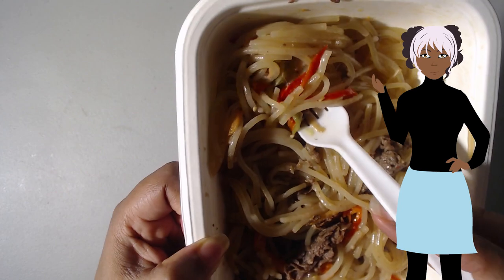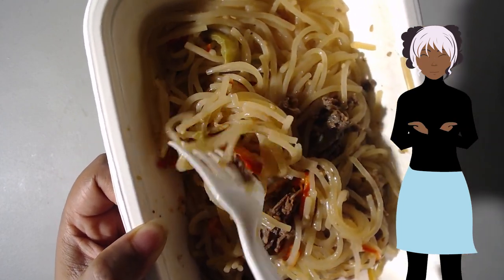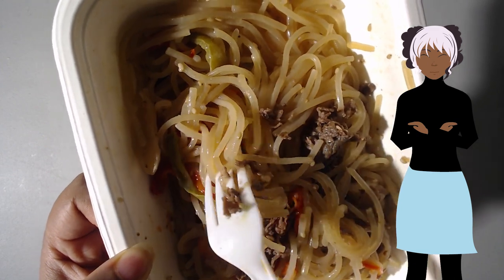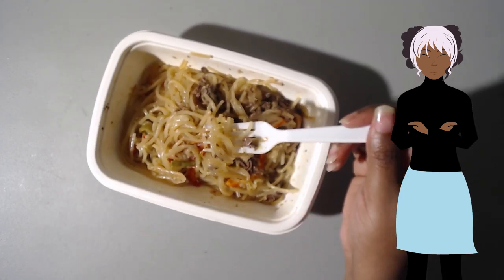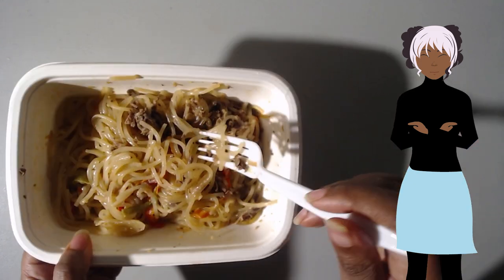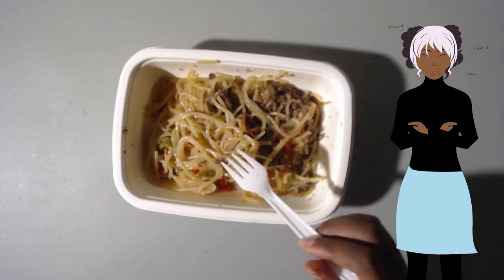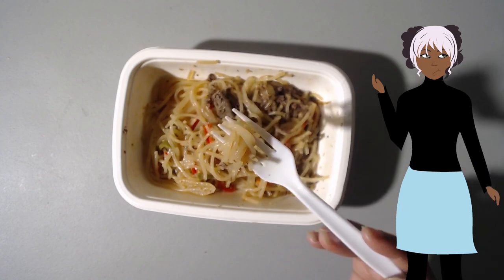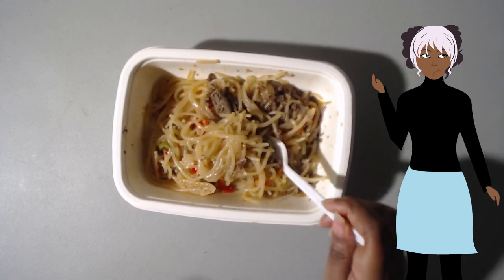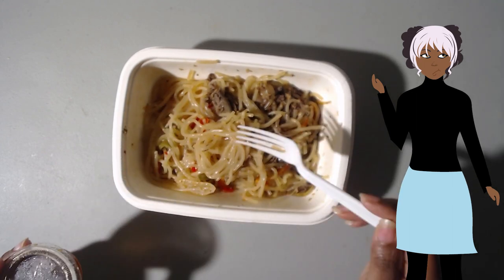So I'm gonna jump on that rating prematurely at this point. Just say that for whiff, I give it a 5 out of 5. This smells great. I'm already gonna say 5 out of 5 for flavor without the sauce, but it's not meant to be eaten without the sauce, so I'm gonna be fair. Texture, I might say that the noodles taste a little bit starchy, but let's see if the sauce that it came with is gonna rectify any of that.